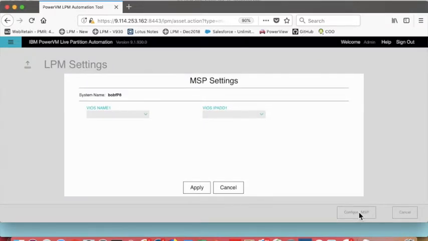And it's going to populate here. It's going to show me that I have a dual VIOS system, and this particular P8 supports redundant MSPs. So I have two MSPs I can set a default address on. Let's go off and change these. So right now I'm using the 9.5 network, but let's go to use the 172 network.